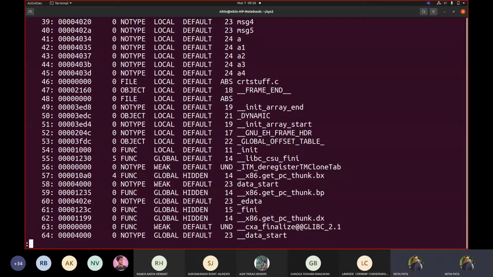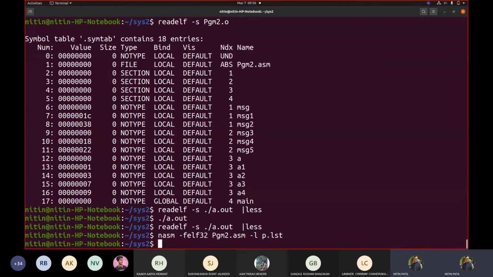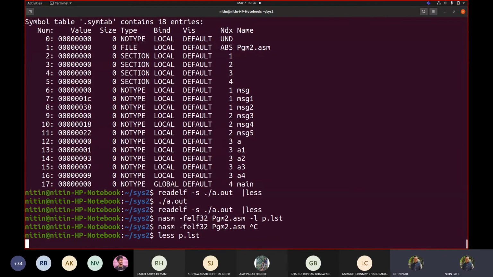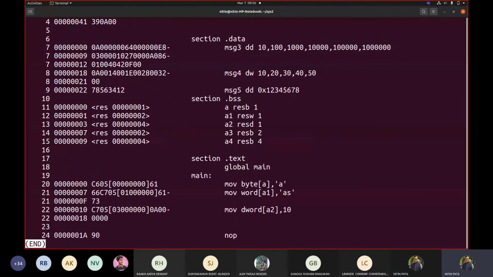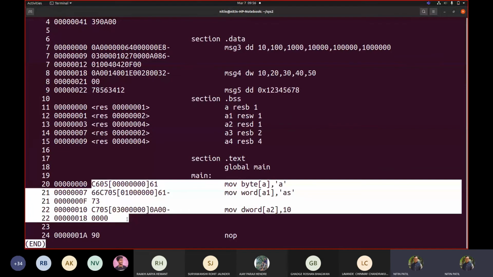Our target is not to see what exactly is happening in the symbol table, but our target in today's class was to see what mechanism is applied. Now you might see here, when I worked out this command to generate a listing file, earlier I never used anything in the text code. Only one instruction was there. Now I have so many things written in my text code.